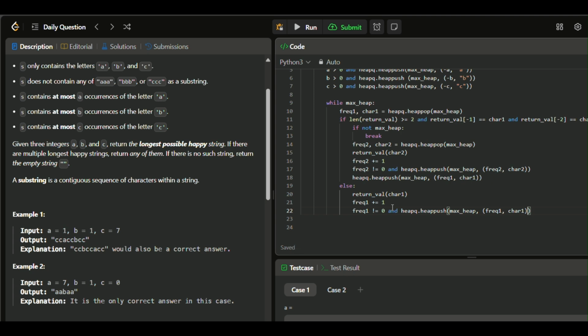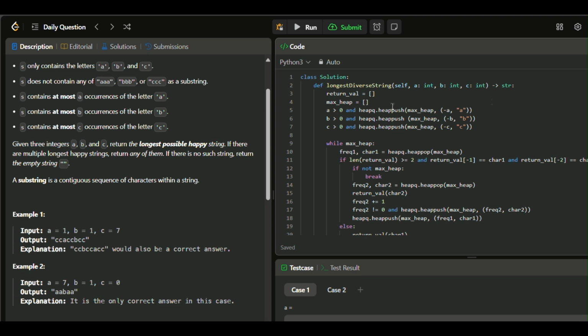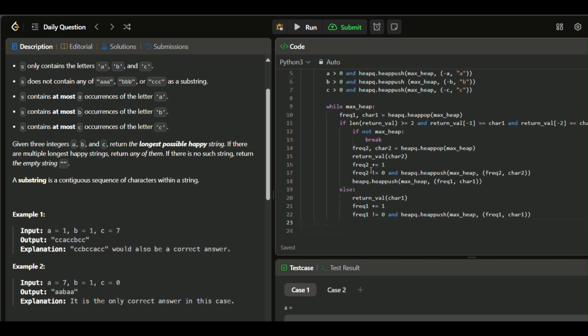Great. So we need to build our return string. The function requires that we return a string, and right now we're maintaining our result as a list. We need to build that into a string. This is a very Python-centric operation.